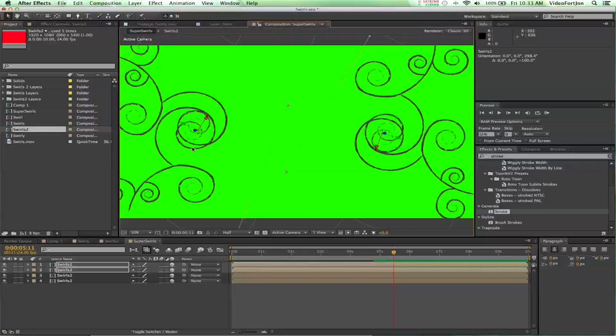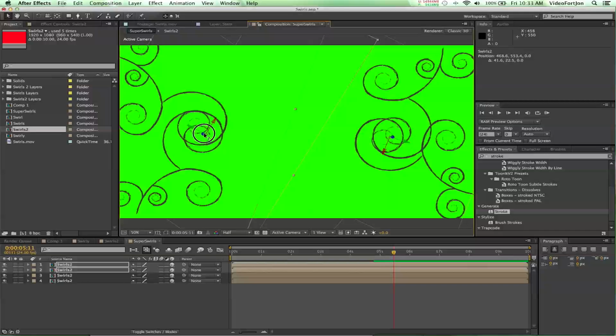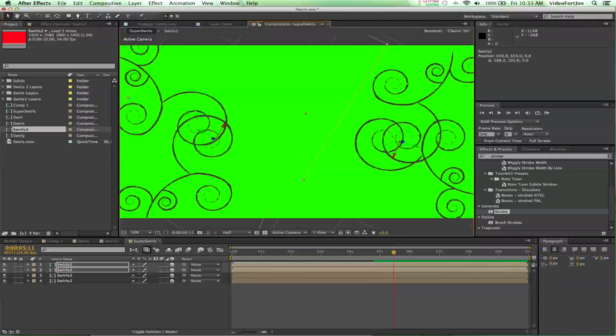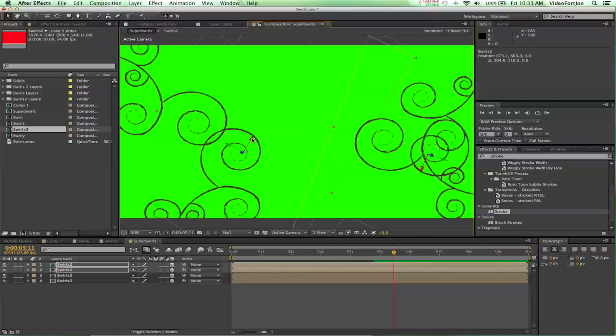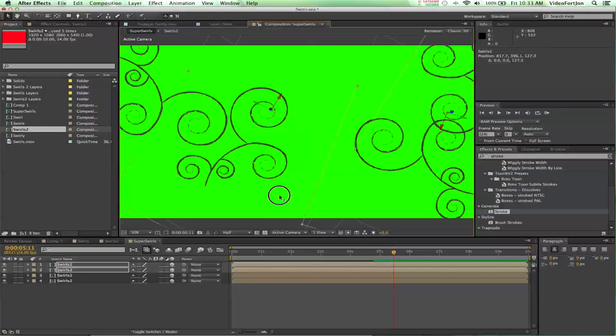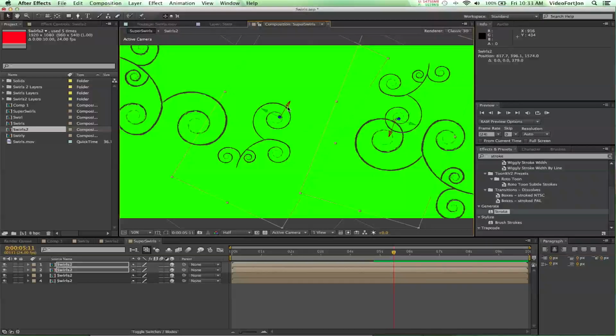And then also push them back in Z space. So I'm going to grab the Z and get them both to go down. So I'm going to push them down so that they appear to be further away, because technically they are.